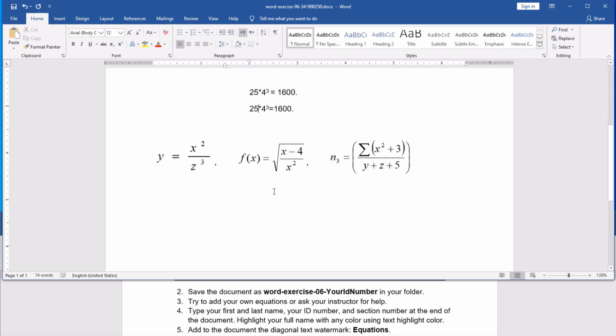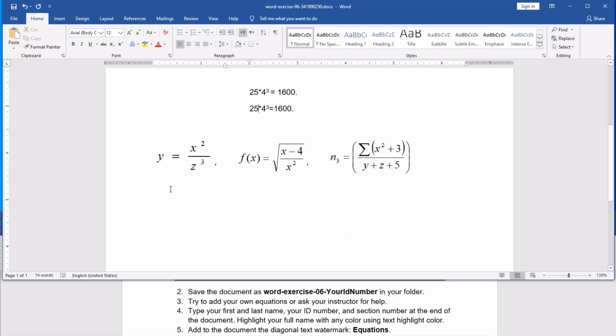Now let's go to the next topic, which is typing technical equations in Word. Actually, it takes time and practice to type equations, and as you can see here, we have very simple equations, intermediate, and advanced equations. But with practice and more practice, you will get used to these different types of equations. This is very interesting, especially for people who are writing technical reports for engineering, so they will benefit from this function.